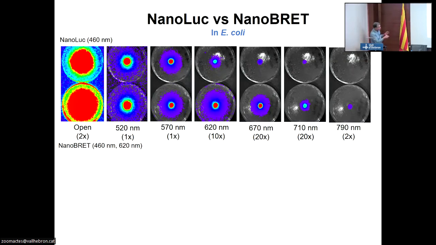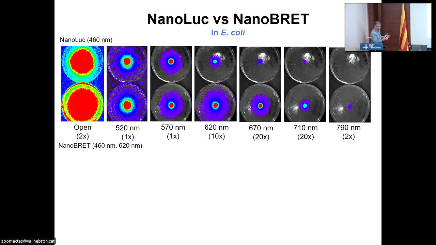And what I'm hoping to do is shift the wavelengths, because what I've done here is I've taken nanoluke and fused it to a long Stokes shift protein, which is a fluorescent protein. So the energy is moved from the nanoluke through the protein, shifting the wavelength. And you can see here that you're getting more photons. Only about 1% of the photons are being shifted.